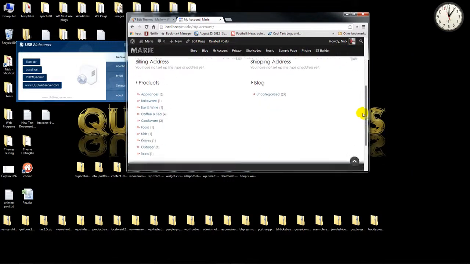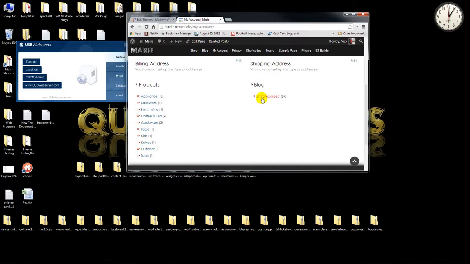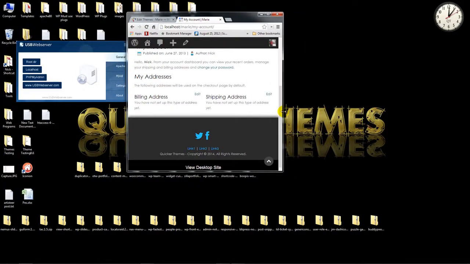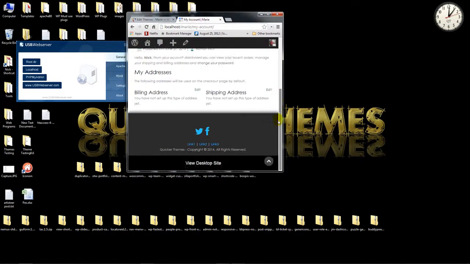Okay, they're displayed, and at the bottom, the footer widgets, they're not displayed in the tablet mode. Now, if I bring it down to the phone, the sidebar widgets are not displayed either.